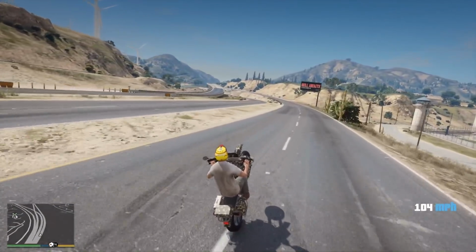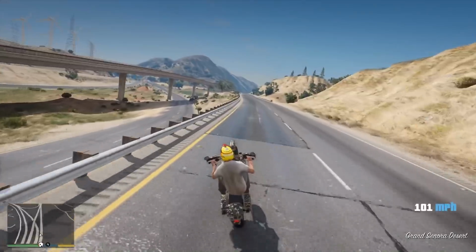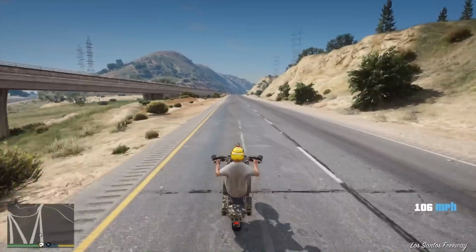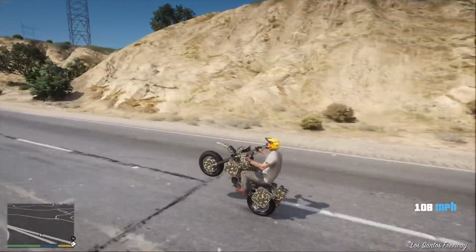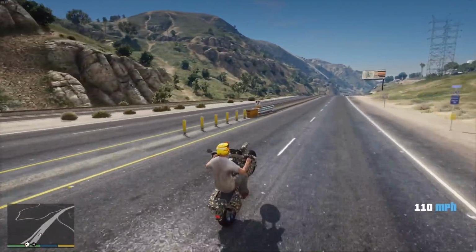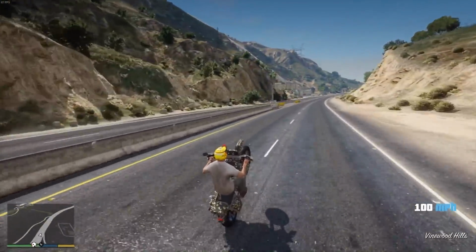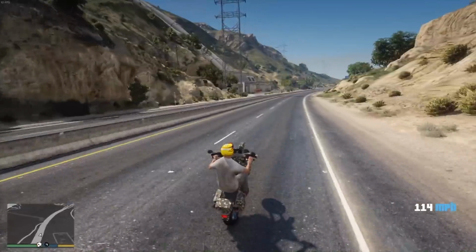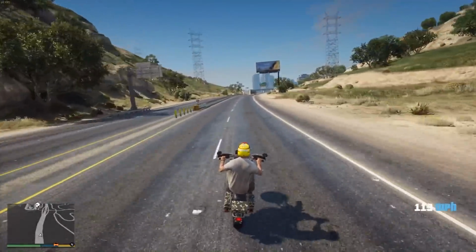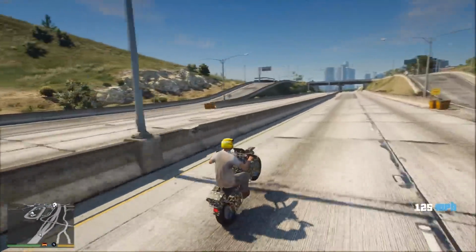Now, I don't have it on hand, but I will just say the one big difference between these two bikes, apart from everything we've mentioned, is the price. The newer one you saw at the beginning of this video was $225,000, where the regular Manchez is only like $50,000, I believe. So that's a good $175K difference, which isn't a lot in this game, but considering you get a very similar bike for that much less in the regular Manchez, you might not want to spend the extra money on the newer one.